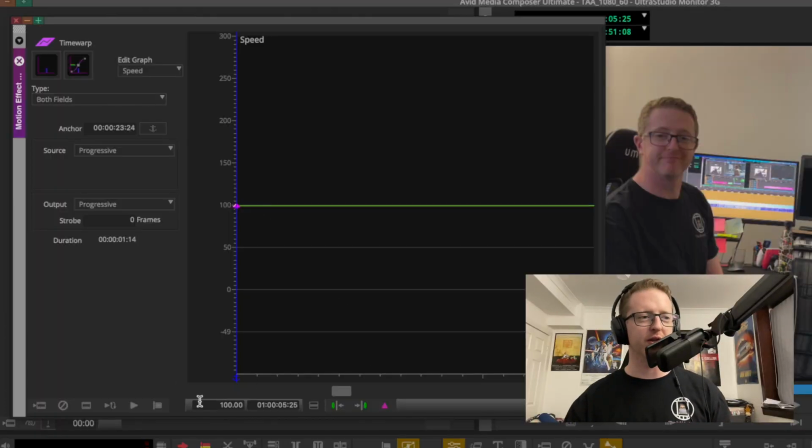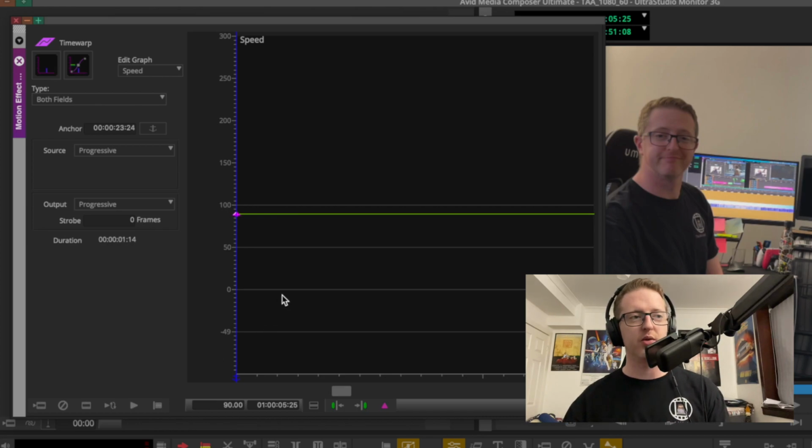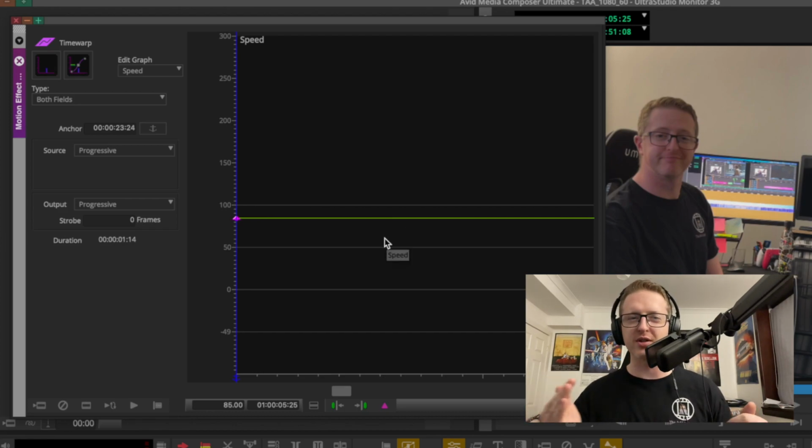So all I need to do is come down to this entry box here, which is your speed percentage. So it's currently set to 100 as a normal play speed. But if I reduce this to say 90, and then we scrub to the end here, we can see he's still starting to look away. So I'm going to slow him down a little bit more and go to 85. Don't really want to go much more than that though, because if you start to slow it down too much and the footage isn't meant for it, like it's not shot at a particularly high frame rate or anything, then it's going to start to look weird.